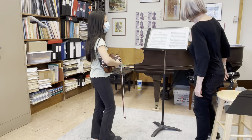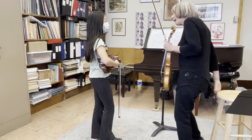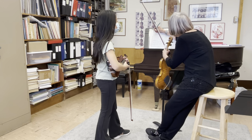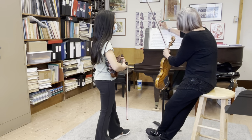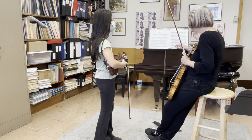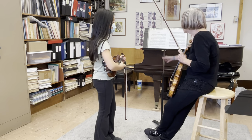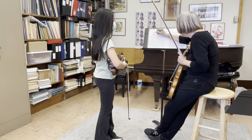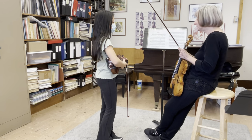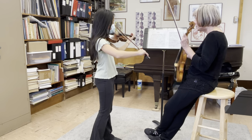Yeah. What's a rondo form? Where you always come back to the rondo theme. Yeah. And then we have episodes, right? Mm-hmm. So it's in a rondo form, but rondino just means like a little rondo. Okay, it's the diminutive of rondo. So, obviously, this is our rondo theme, right? So, we're going to call that R. And then we'll figure out where all the episodes are. Good.